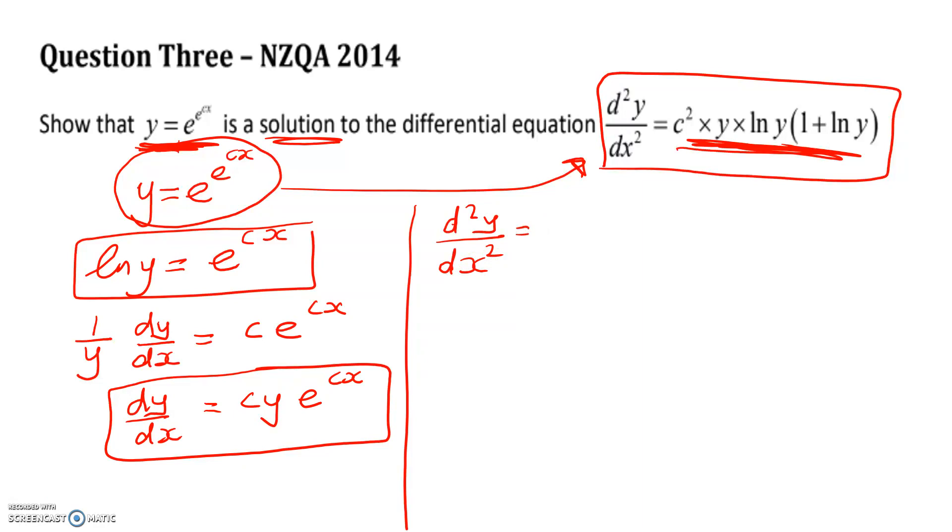So I'm going to break this up into two parts. Think of this times this. And if you want to write it out with u and v, that's fine, but you probably don't have to. So it's going to be the first bit, cy, times the derivative of the second bit with respect to x. So c e to the power of cx, plus the other way around. So the derivative now of this bit, which is going to be c, times dy by dx. So the derivative of the first bit times the second bit. So that's times e to the power of cx.